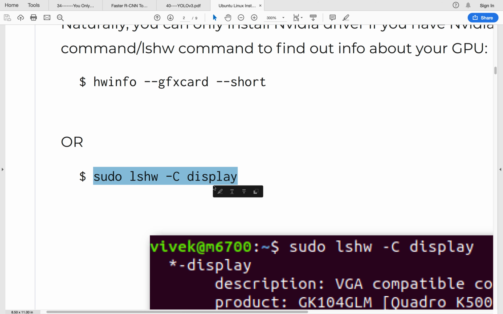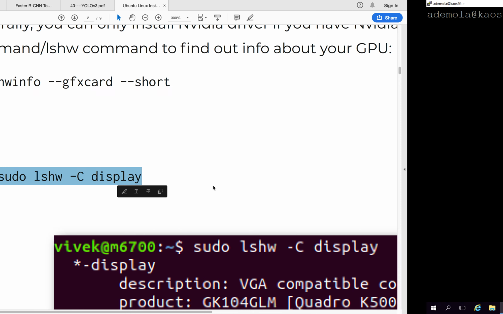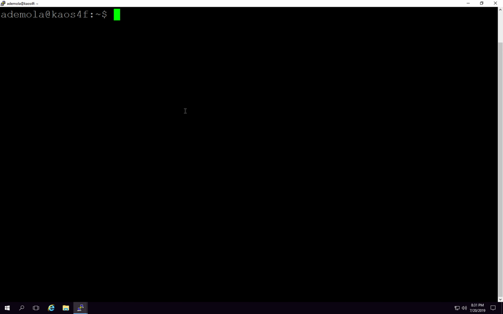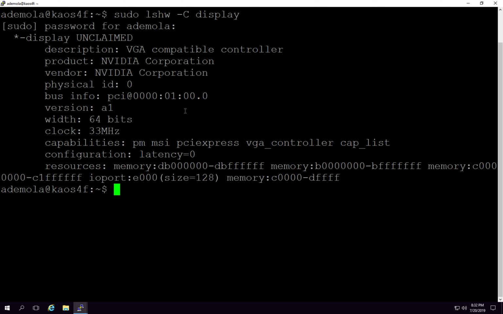So let's see that. I can paste it here and try to see whether it's working. I put in my password, and you can see here that this gives me information that my system actually supports GPU.